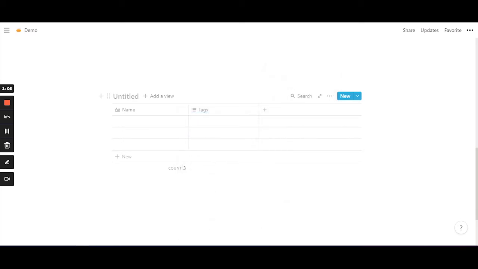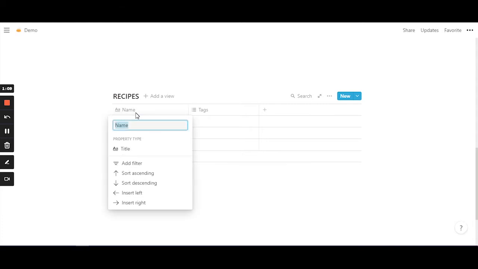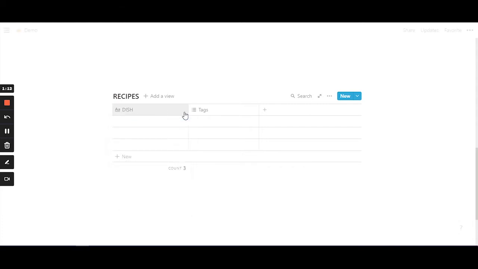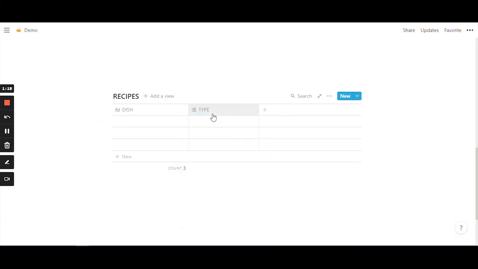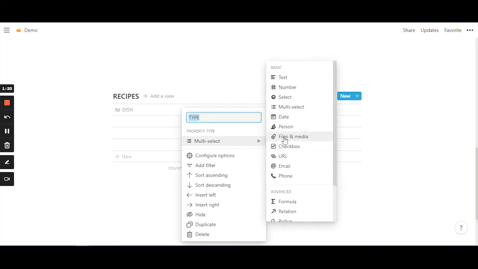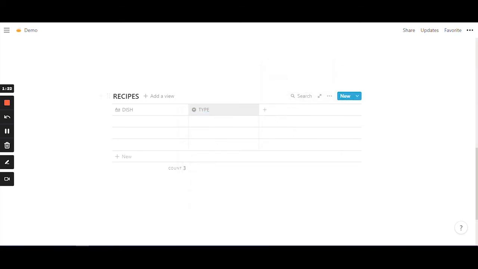So I'm going to rename this as recipes, and I'm going to rename this as a dish, and let's call this, let's say, type of food, because it is a recipe, right? I'm going to change this to single select, and I'm going to put in some content, like it can be anything at all depending on what content you have.